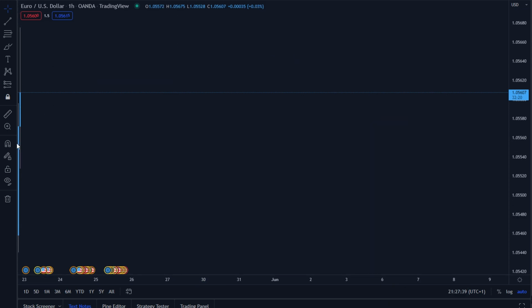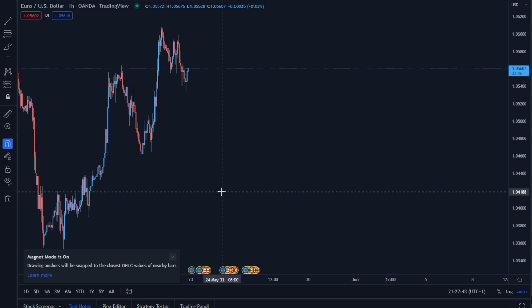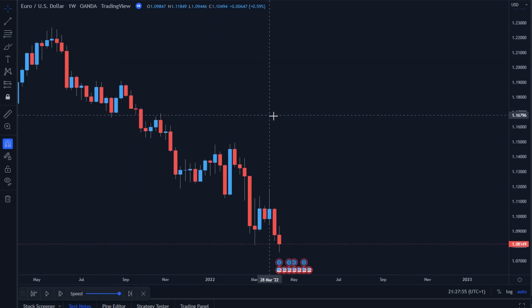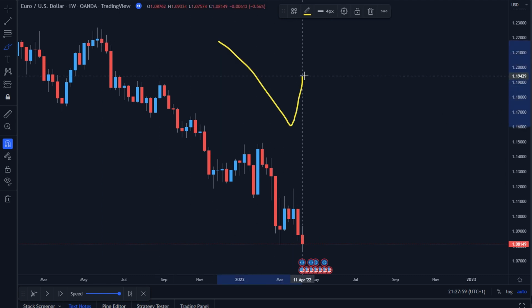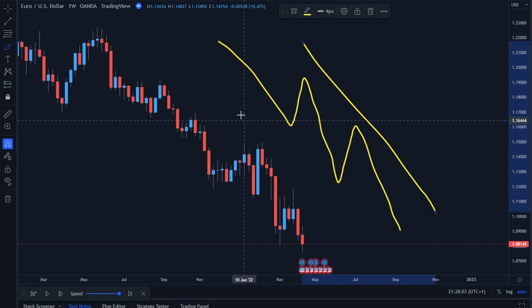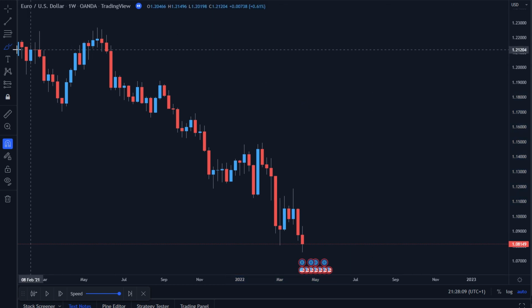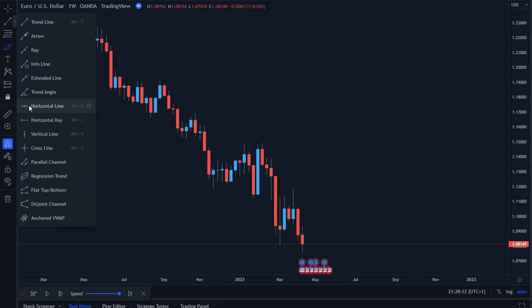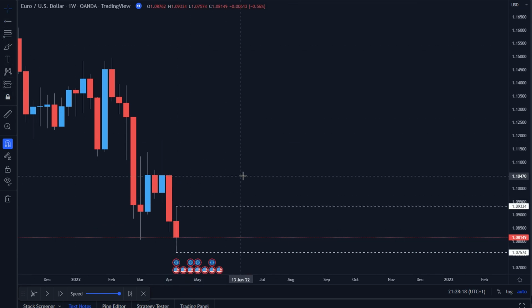I'm going to turn this magnetic thing on so I can draw properly, and I'm going to be on EUR/USD. If you look at the structure, we're making lower lows, lower highs, lower lows, lower highs, yeah? So this is a very bearish structure, so we're going to be looking for sells potentially. Let me remove all of this. We're going to mark our weekly lows, which is here, and our weekly highs, which is here, okay?